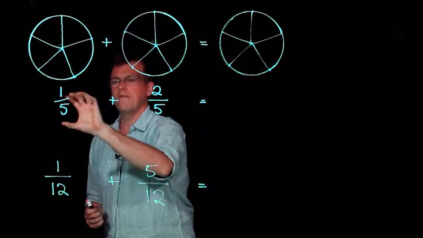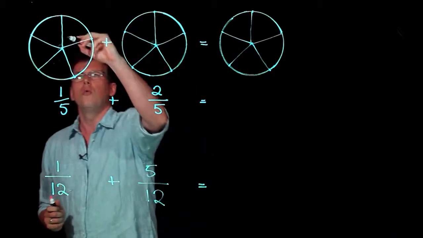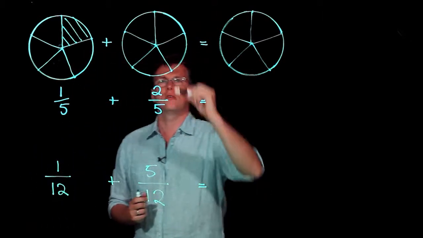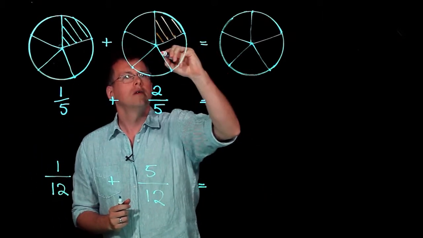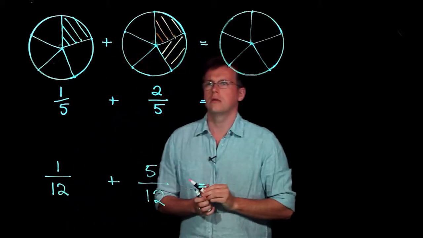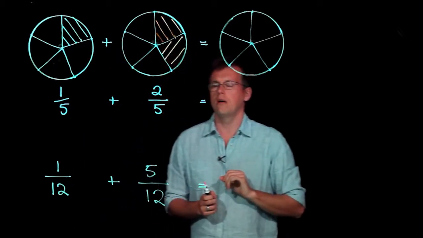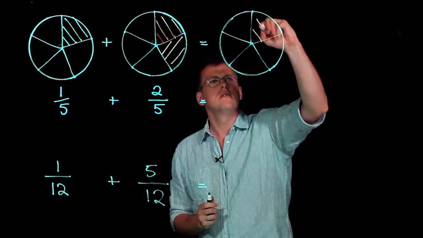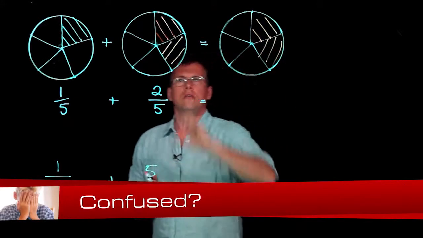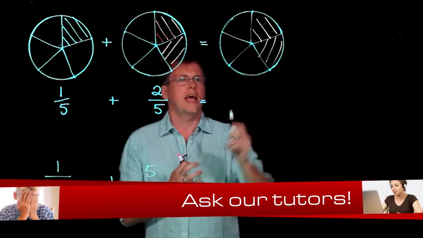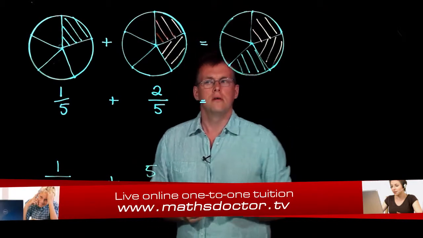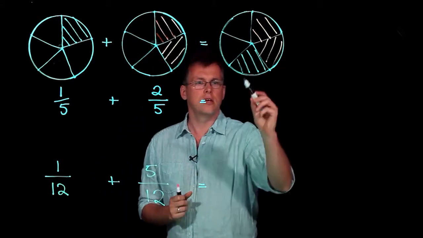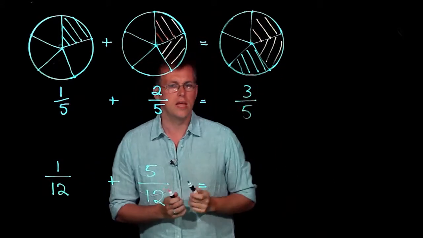So I'm going to want to add a fifth, which is one of those 5 equal parts. And here I've got 2/5, which is going to be 2 of those equal parts. And if I add those two together, overall, hopefully we can see from the diagram there that we have these two parts as well as this extra part here. So if I want to complete this problem over here, 1/5 plus 2/5 gives us 3/5 altogether.